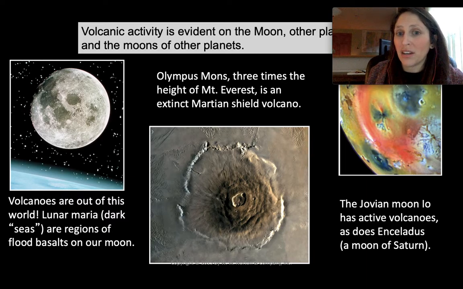So you can imagine a shield volcano is mostly basaltic lava, right? Same type of deal as Hawaii, but it's 3 times the height of Mount Everest, which is insane. So as you all know from this lecture, these shield volcanoes don't typically grow as high because they are runny basaltic flows and they go great distances. So you can imagine how long this volcano had been accumulating this type of lava and magma for it to grow 3 times the height of Mount Everest.